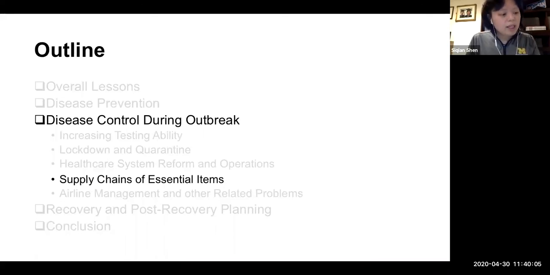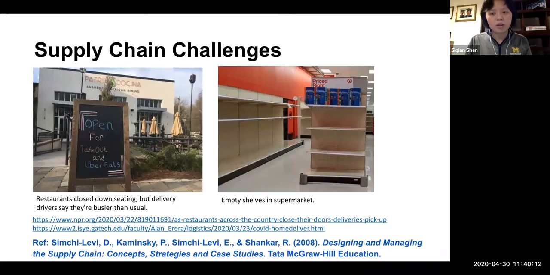I think the supply chain is also a big area that people have been worried about and mentioning with regard to the COVID-19 impact. The supply chain problem is very challenging because we have seen very abnormal demand patterns these days. For an overall view, you can look at this book. It's a very well-known, well-cited book in supply chain management, and it talks about supply chain risk management for this kind of situation.